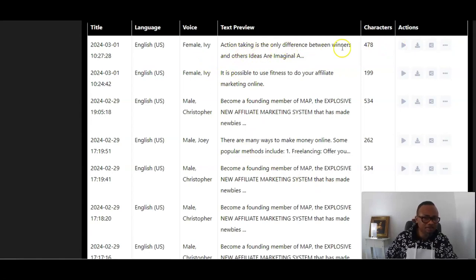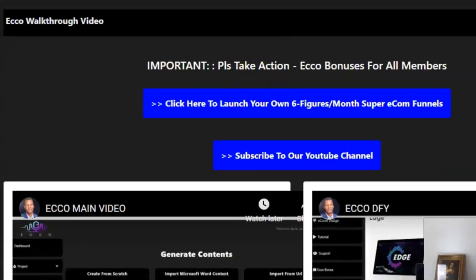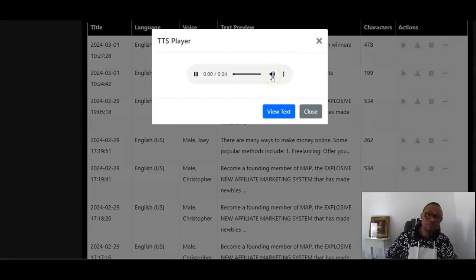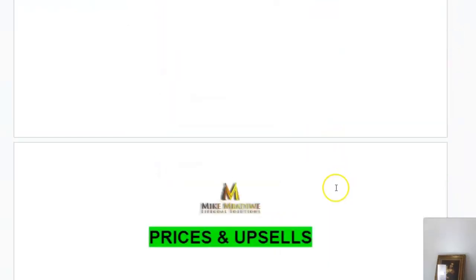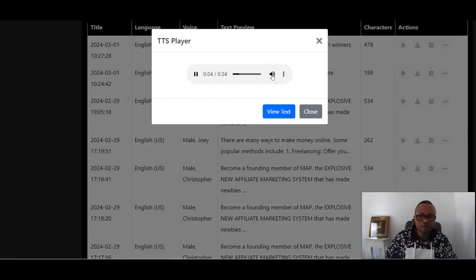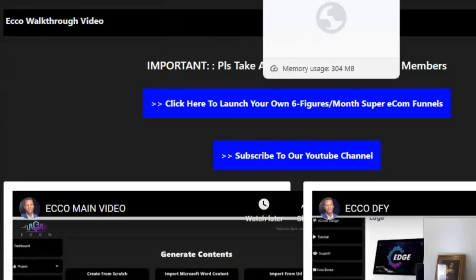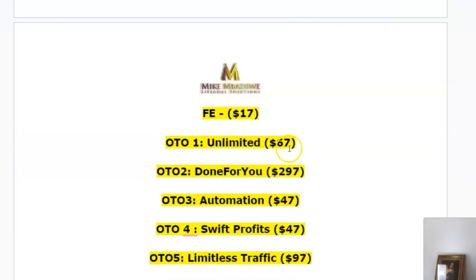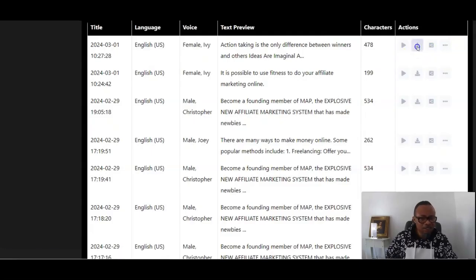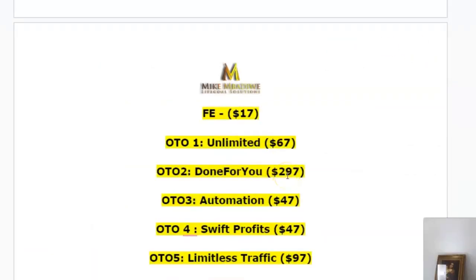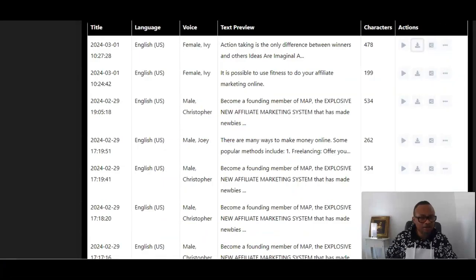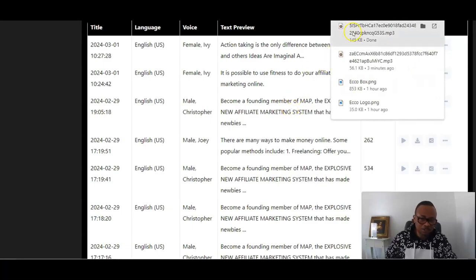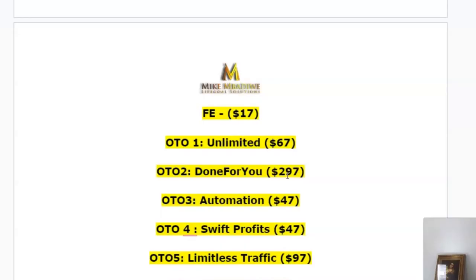So now you can play this. You are going to see this is exactly what you imported from your computer system in Microsoft Word format. So you can see it works actually there. And now I can download it, and it's going to do the job. Yeah, so it's downloading. I'll show you. This is downloading. So it's already there, as you can see.